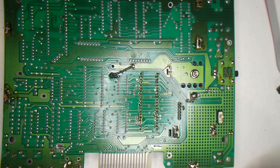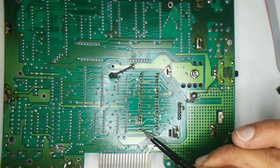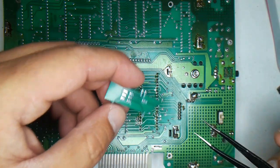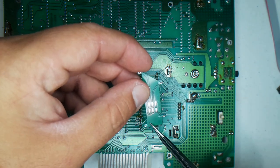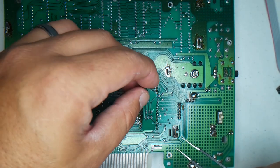This here is the bottom of the MC10 board. This is where the VDG is, and pin one is this pin right there. If we grab Coconut Bob's board here, the orientation — according to the silkscreen — is this way. This is marked as pin one. So that lays right there.